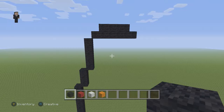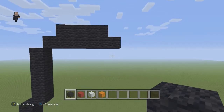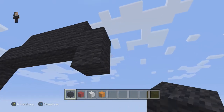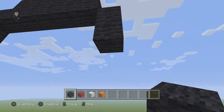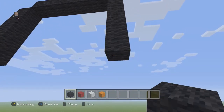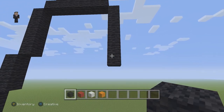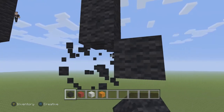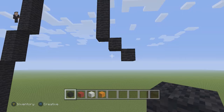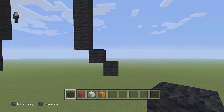We are gonna make the outline first and then give it some detail, so let's focus on that outline. We're gonna go over here and go down by six black wools: one, two, three, four, five, six. Make sure you guys have that so far — pause it if you need to. Then we're gonna have two diagonal black wools going down and to the right.